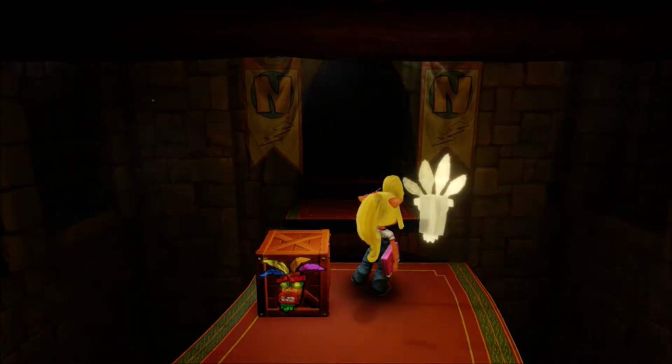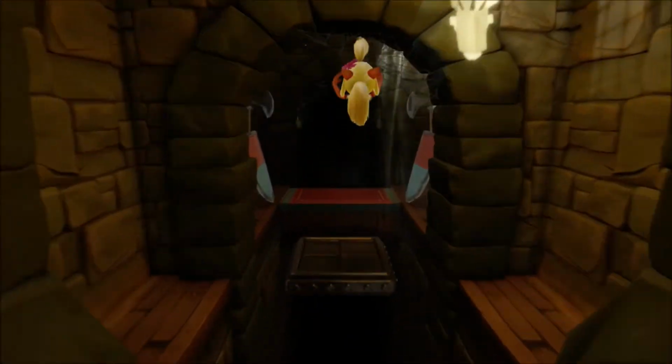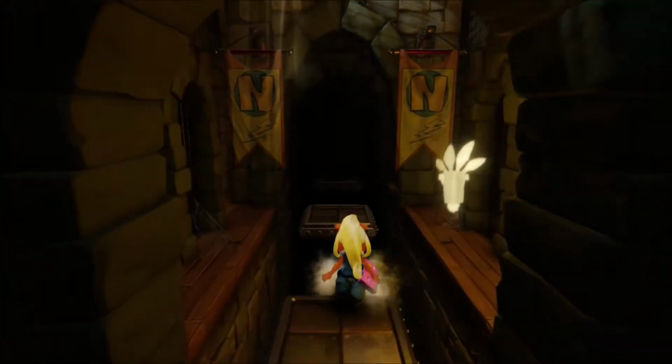You will note that most of the boxes in this stage will indeed be Aku Aku masks. So yeah, it actually goes out with a kind of dimming sound effect. So that is your cue to find the next one.